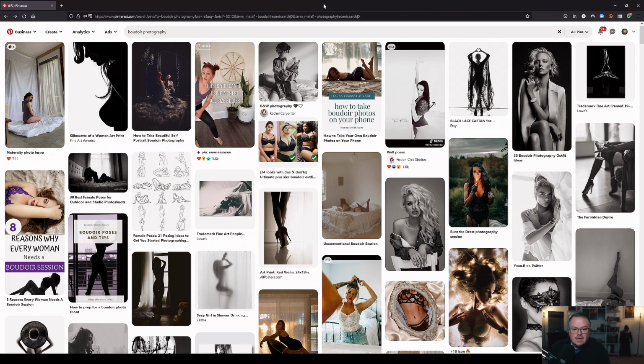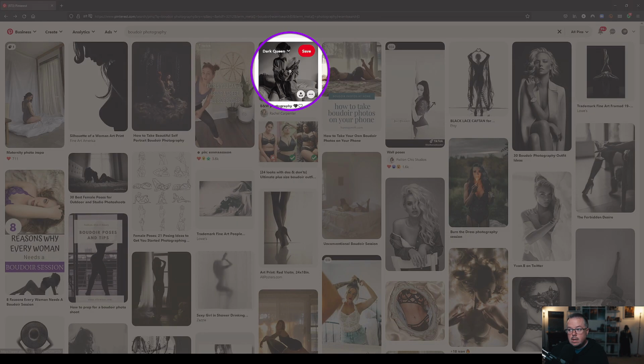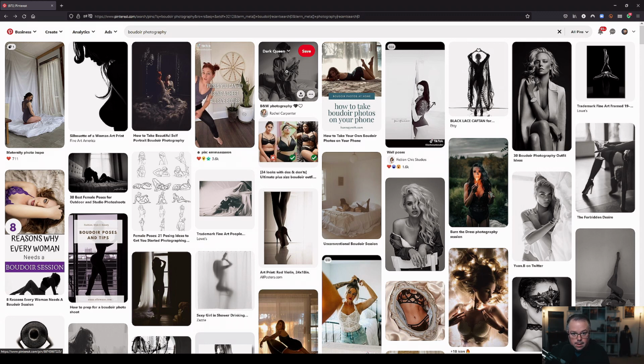And if I don't find enough images like that on Pinterest, then I will go back to the original image and actually click it. If you click it, it'll take you to hopefully more images that are similar or have similar keywords so that you can start finding other aspects of inspiration for that one section of the shoot.